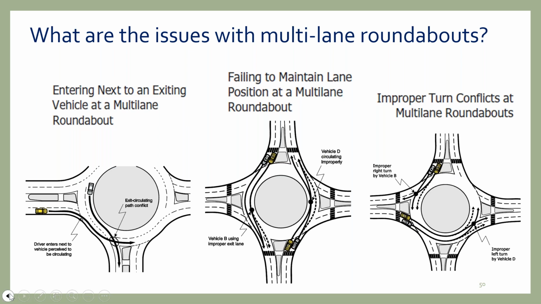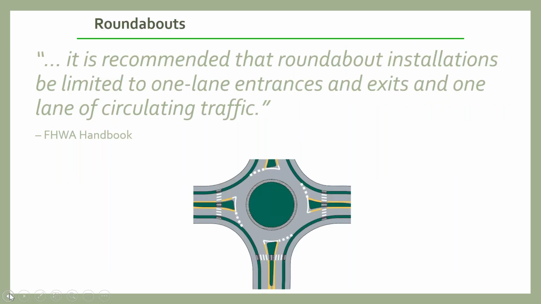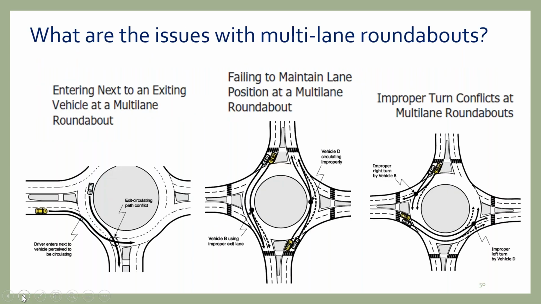Hence that recommendation in the handbook for single lane roundabouts. We know single lane roundabouts certainly have a better performance in terms of fewer crashes, but there is good news with multi-lane roundabouts. Even though these types of crashes are still fairly common at multi-lane roundabouts, the good news is they tend to be less severe. So when these crashes occur, because of the lower speeds, they tend to not result in severe injuries or fatalities.